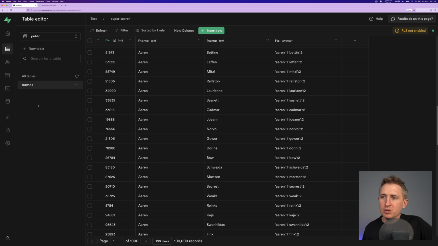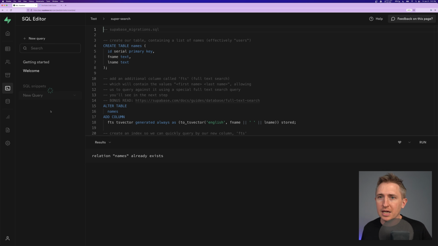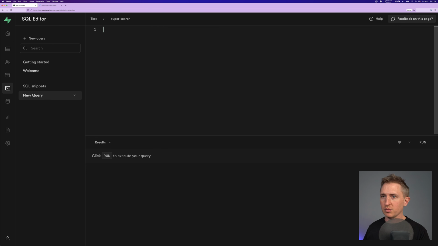Now, when I set up new schema, sometimes I want to play with some queries. I can do that if I go to the SQL editor here, and I can replace this with whatever query I want. In the code repository to this project, there is also a file that has some sample queries you can make. It's a .sql file in the root of the project. All right, so you could do that if you want to.